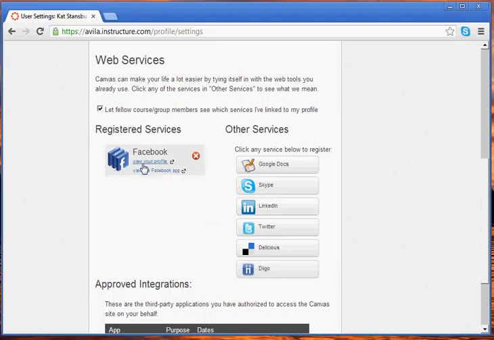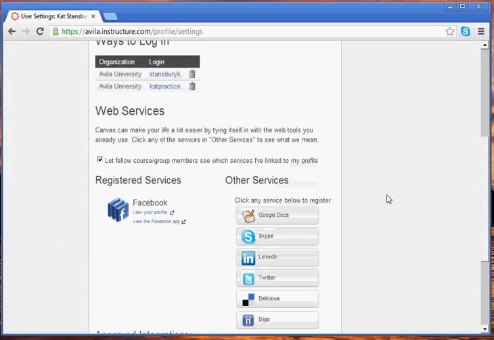In this case, Kat's got a Facebook account that she's moved over there. And one of the things I know, Mark, is that in my classes, I ask my students to use Google Docs a lot or Google Drive. And so this would be something where in my syllabus, I would ask my students on the first day of class to please make sure that they add the service of Google Docs so that when they're in Canvas, they can immediately go and grab that information.